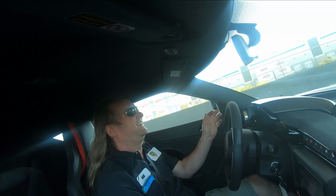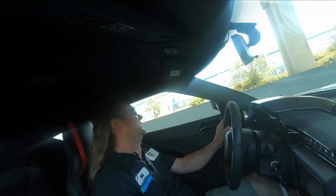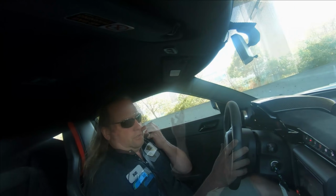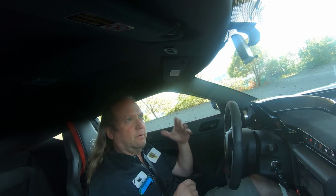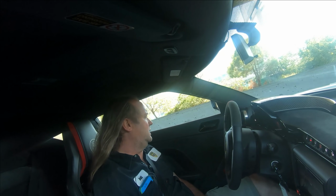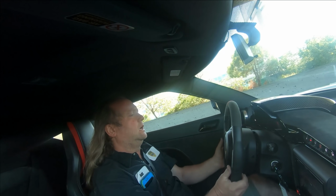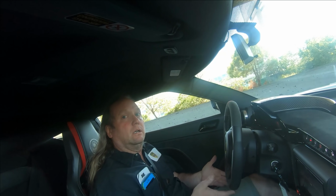Oh yeah. Pulled a few G's there, pulled a few negative G's actually, under braking, and tracked straight. I didn't try to change directions under braking. Jabber about the controls and everything. I'll take my sunglasses off because I can see better. We've got a nice overhang, so it's nice and dark. I like the steering wheel. I like the thickness of the steering wheel. The bottom part is flat for people who are tall, not like me, or have long legs. Once again, not like me.